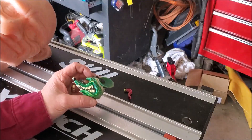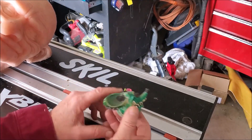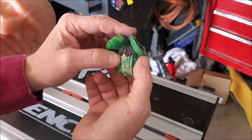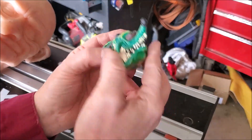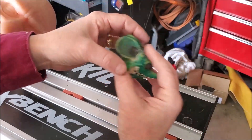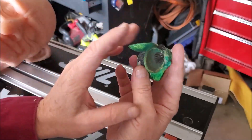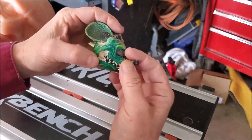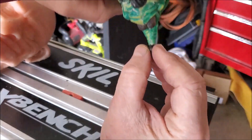Now let's talk about setting up for a silicone mold. Looking at this object — the skull — it has undercuts in all different directions, especially these ears, which are really problematic. One approach is to simplify the mold by designing it to pull apart in just two directions, so the ears have only a slight undercut on each side. That's fine — silicone's flexibility will compensate for that. Same with this nose.